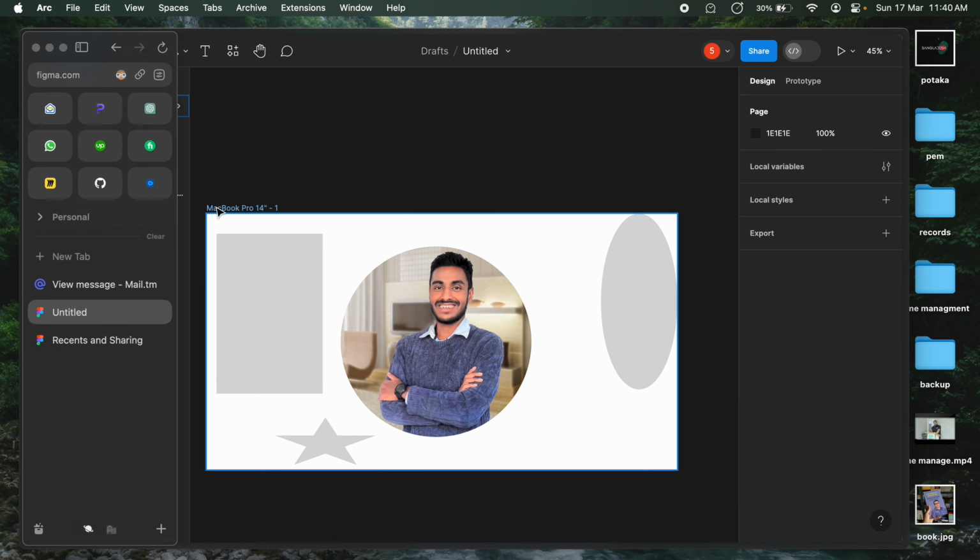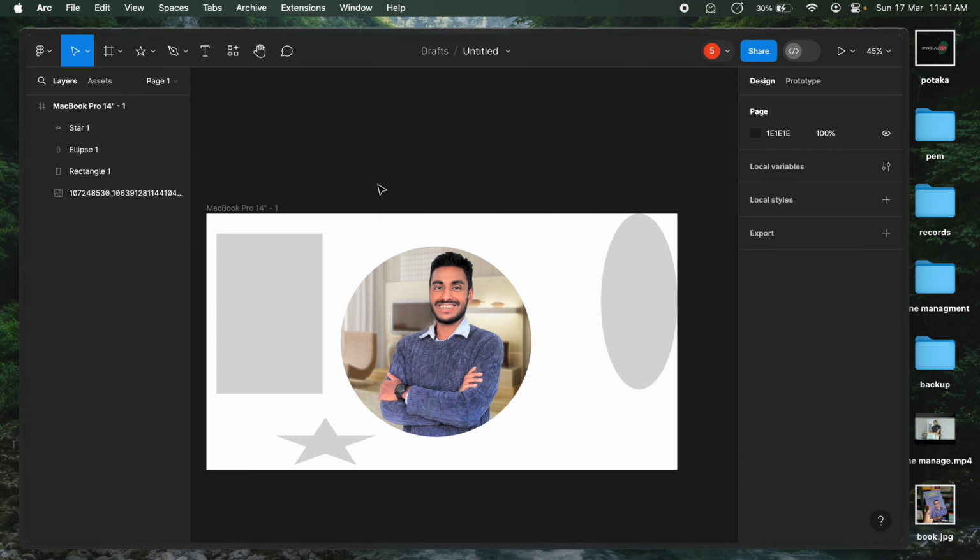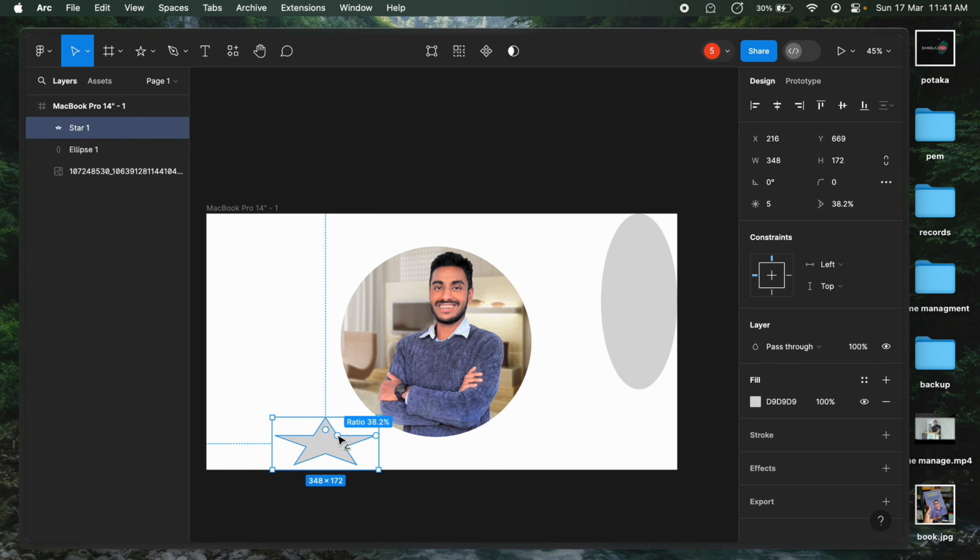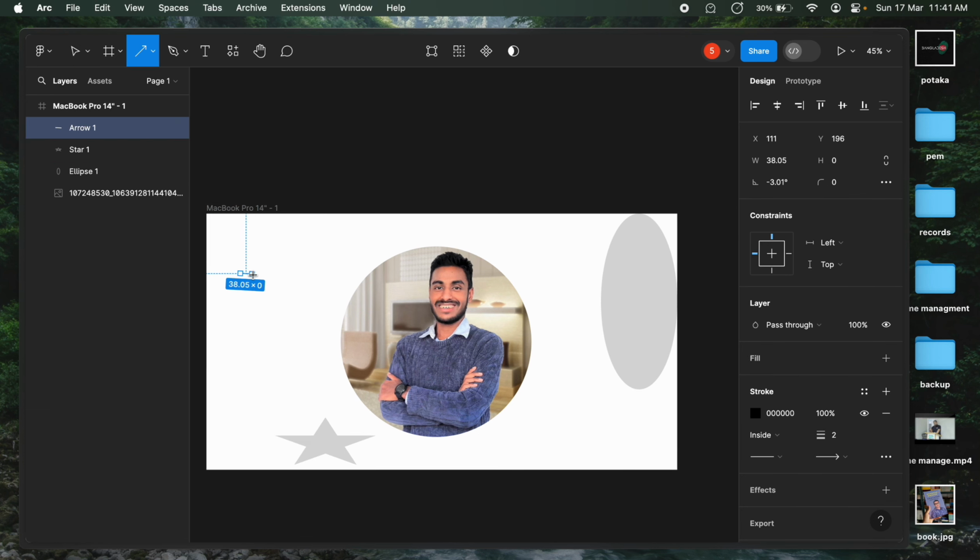Now, another interesting thing, as a developer, we need a lot of icons. So if any design or any section we want to copy as an SVG, maybe this one, maybe an arrow.